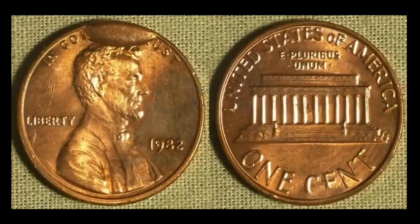Alright, so we got a nice little obverse cut on this 1982 small date. This is a bronze composition coin. As you can see, it's right over the words "In God We Trust." So the die had broken, and at one point the piece had fallen off, and it looks like a blob on the coin after it's struck. This one right here sold for $59. There's really, it needs no other further explanation. These coins are very desirable, and they continue to sell for a good deal of money every time.